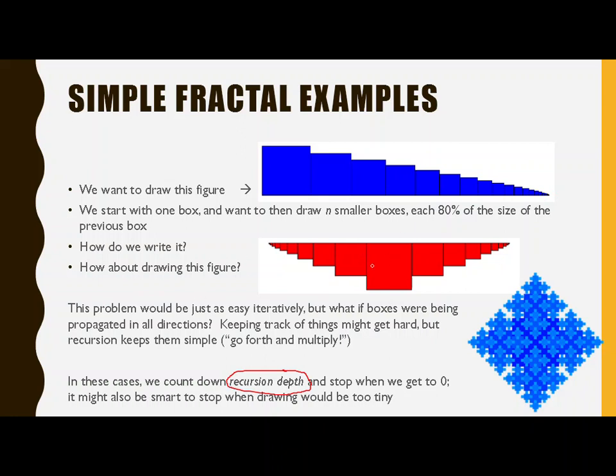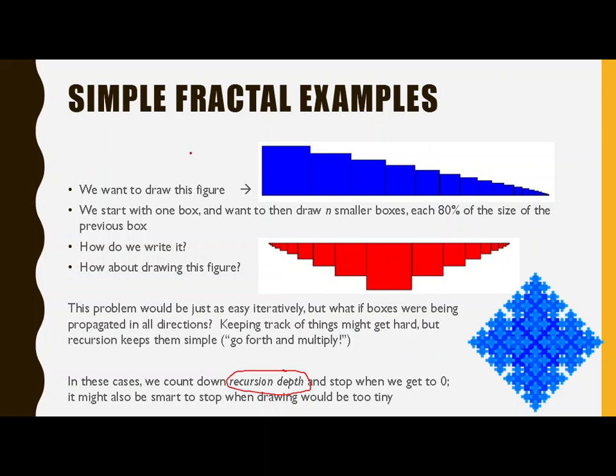I also wrote this one. This one looks to me like a firebird from Native American art. So how could you draw that? It's recursive because you make a smaller one, make a smaller one, make a smaller one. Each thing just makes itself and then says call again to make a smaller one next to it. Now this wouldn't be very hard to do with iterative solutions, right? These are simple. What if you wanted to draw this though? How would you keep track of where you were and how far you'd gone and make it flexible to where you could draw smaller boxes or bigger boxes or whatever you wanted to do? Well, now that gets harder, right? Keeping track of where you are in the thing becomes a little bit difficult, but recursion makes it really, really easy. It simply says, hey, recurse until you're done.